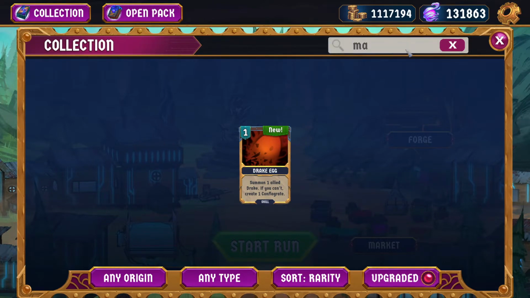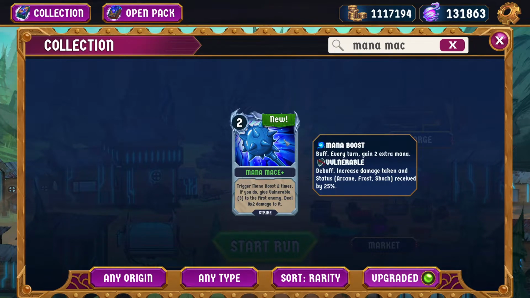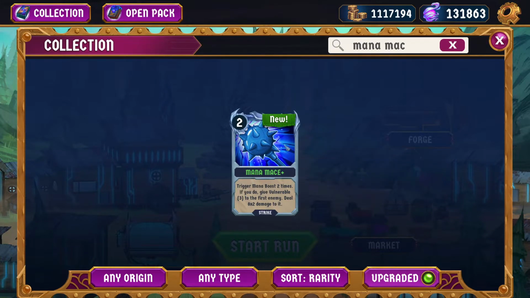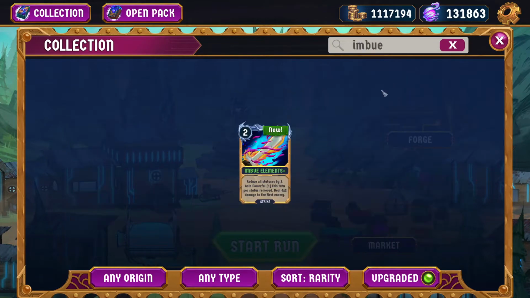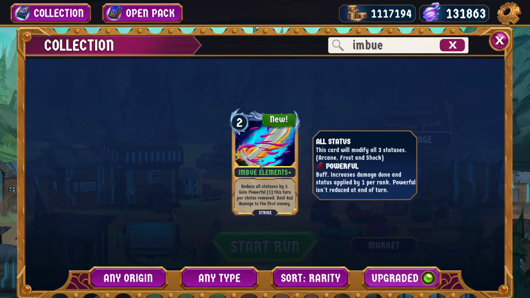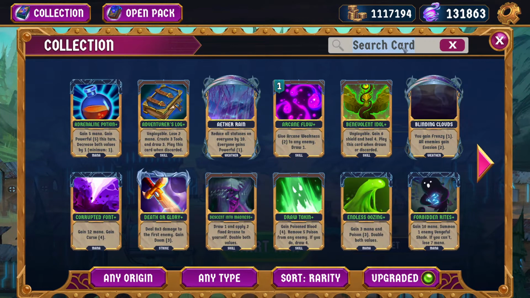Oh, Mana Mace Plus, I don't actually know what it does. Let's check that real quick. Okay, so you get an extra vulnerable and you get more damage, but you still trigger Mana Boost twice and it's still 2 mana. Let's see, as for Imbue Elements Plus, you reduce statuses by 3, you do a little bit more damage, but you still get powerful 1 per status removed.